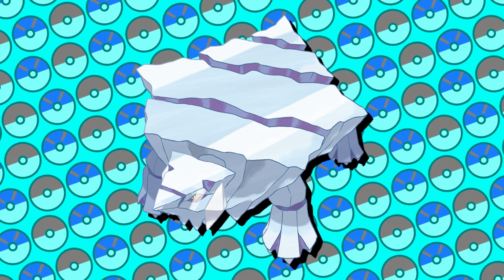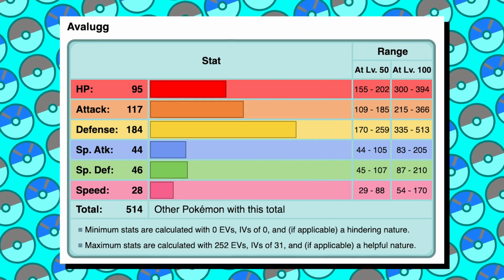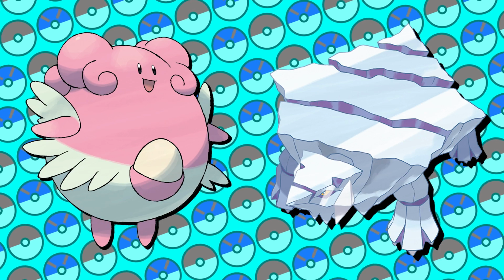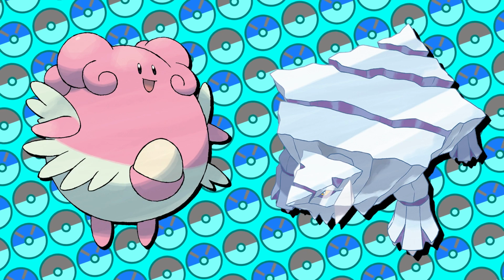Avalugg is one of the biggest winners out of all of the Ice types. It's got a base Defense stat of about infinity, which gives it the bulk it needs to be a physical wall. Blissey is a terrific teammate for Avalugg because they form a great defensive core.